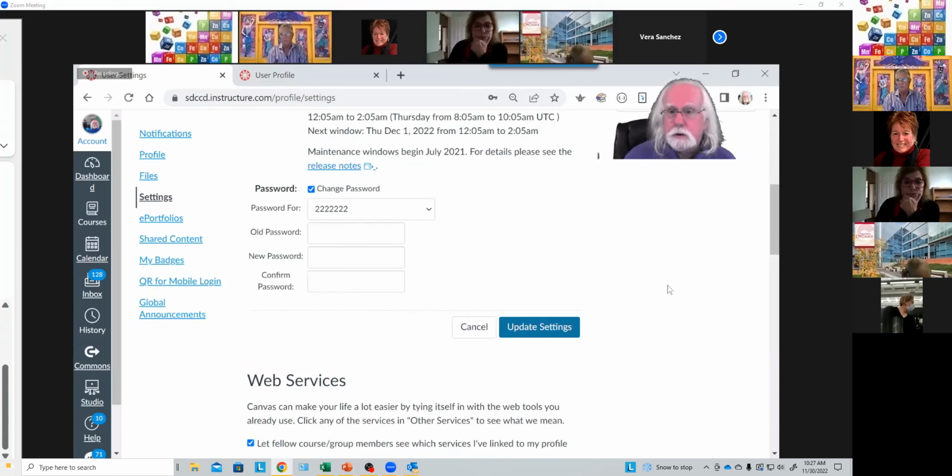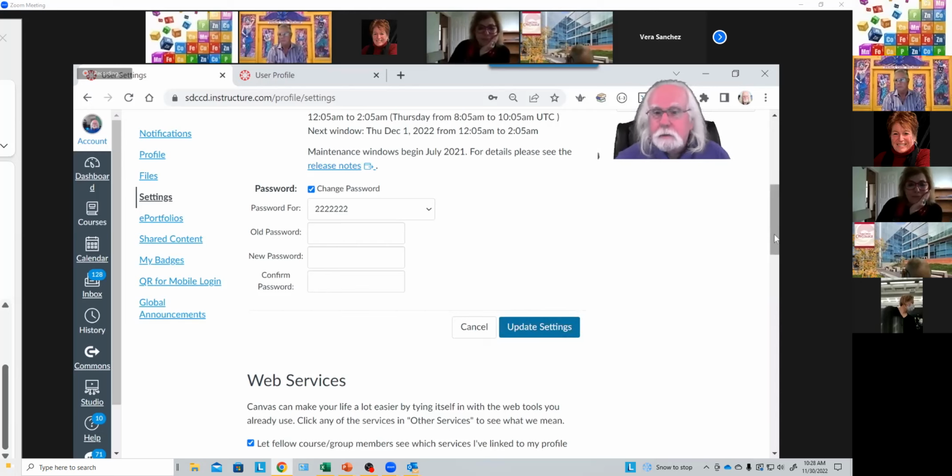Any Canvas user can change the password at any time. And given that your default password is your 8-digit birth date, that's not exactly a secure password. Lots of people probably know that. So it's not a bad idea to change that. And there's a forgot password dialog on the Canvas login page if you forget what you changed it to. Or in a pinch, we can change it for you. So it's not the end of the world, though you might get locked out of Canvas for a minute if you forget your password that you changed. But it will make your account more secure.